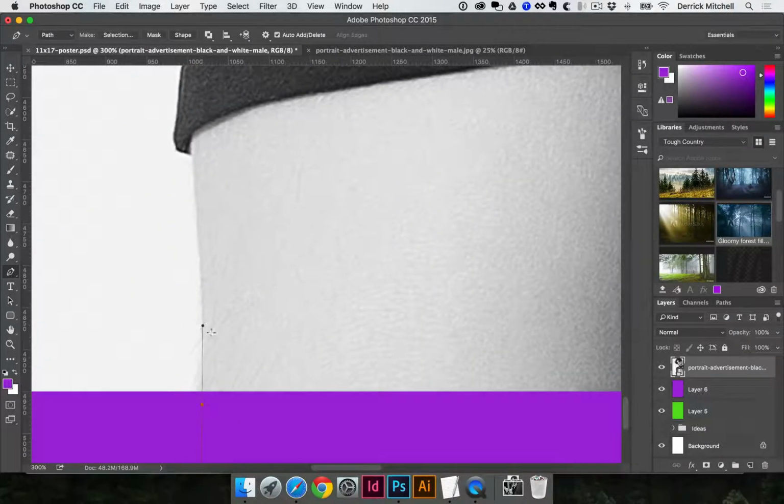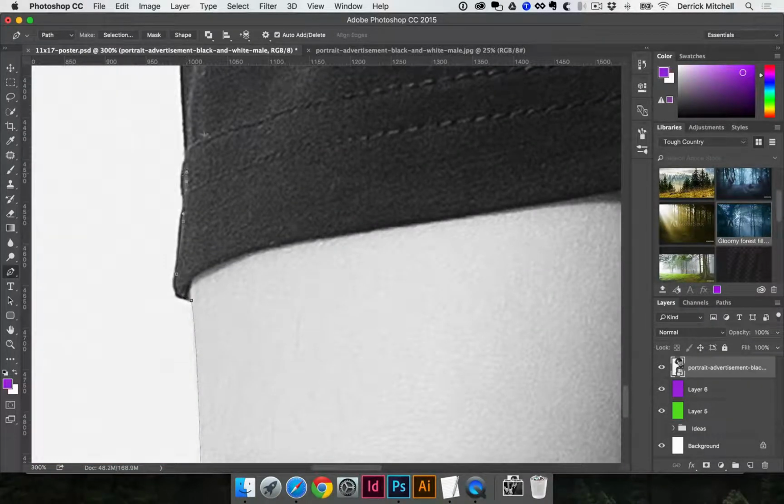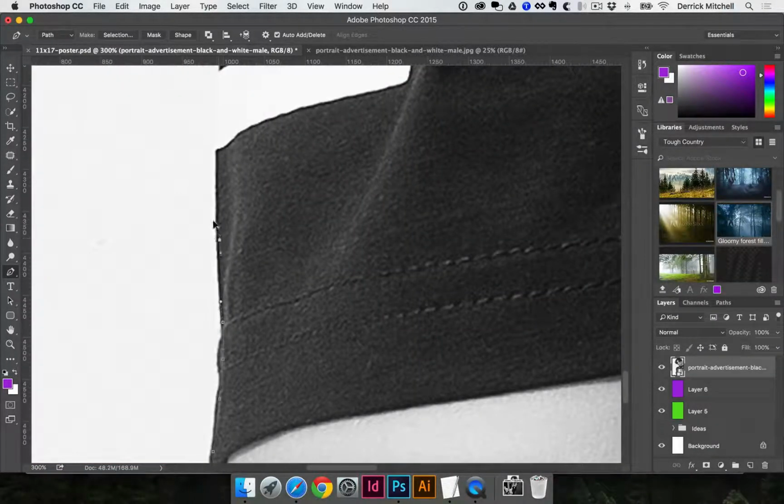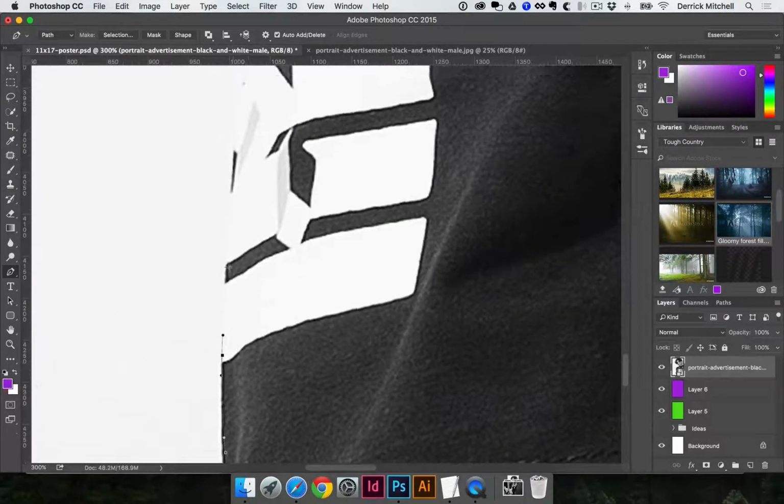All right, now we're just going to start cutting this guy out here. I'll click, and then I'll drag a little bit. Now I'll hold down the Alt key to change to this tool here. This is called the Convert Point tool, and it just helps you grab these anchor points, because otherwise, if I just hit my Command tool, see how it grabs that lower curve too and it bends this one? Well, I'm happy with this being here. Now I want to hit my Alt key to start bending this around. All right, here we go. So we're just going to zip along this line real quick. It's not going to be perfect, but it's going to be good enough here to get our poster going.